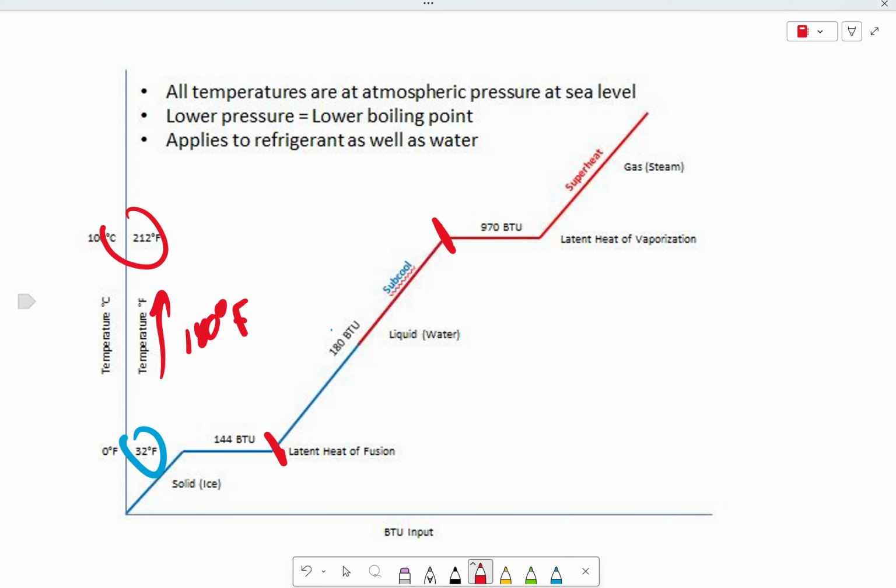The amount of heat energy it takes to get that liquid to turn into steam takes a lot more than 1 BTU per pound to get it that next degree. I think we all know that if you take a pot of water, put it on the stove and boil it, the temperature of the water in that pot is going to stay the same as it boils, right? That doesn't mean we're not putting heat energy into it anymore. We're still putting heat energy into it, but the temperature is not changing. Instead, we're using that heat energy to get it to change phase, right? Go from a liquid to a gas.